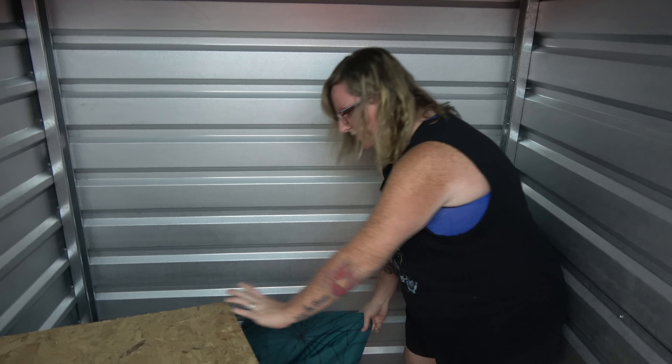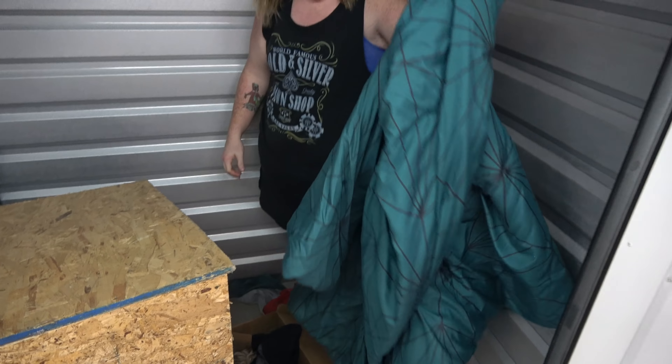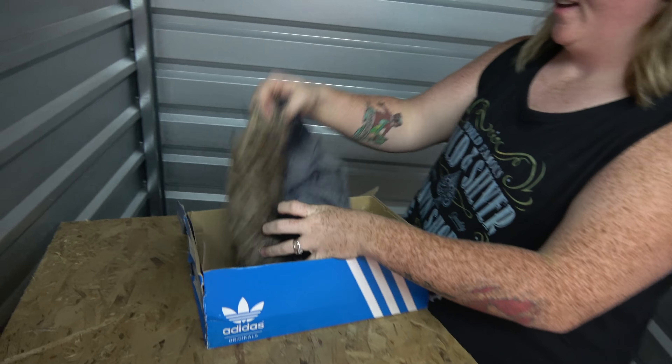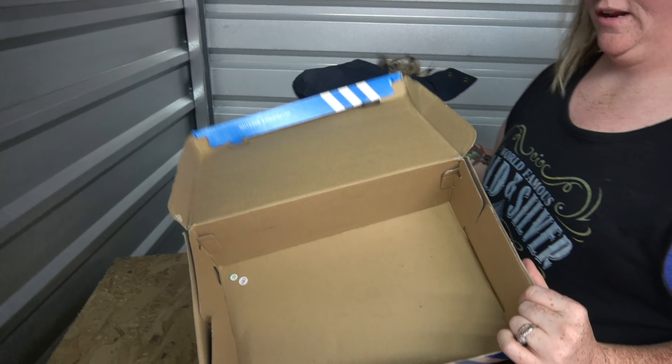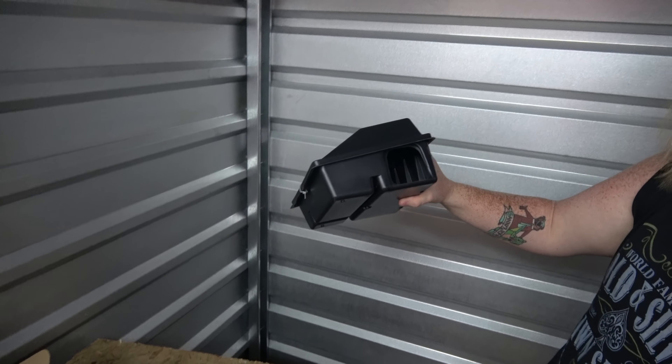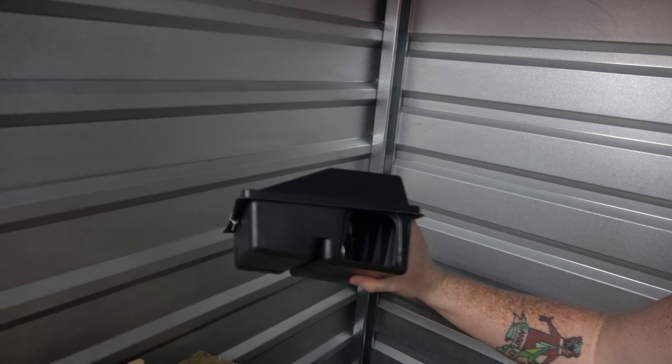Let's see what else we can find behind that box. We got a pillow, a toss, piece of trash. This looks like a blanket — again, donation. Just what we wanted. Here's a shoebox. We lost our light — I think it's motion sensor, thanks for the difficulties. We have light again. Back to the unit. So we have a hood for a jacket in an empty shoebox — two of my favorite things. And this right here — I think it catches mice. Yeah, I think that stays in the unit. Another water bottle.